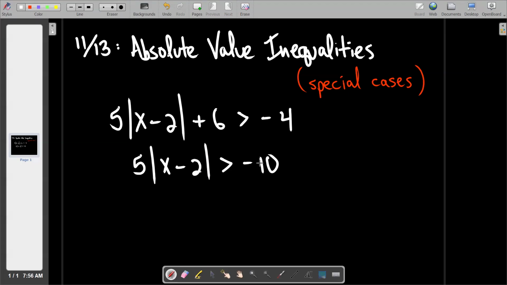And this takes us back to the topic of what do we do when there's a negative? Again, I've been avoiding those, and Delta Math didn't have any of them for you. I don't know how many of you are done with that assignment, but you should not have seen any weird ones at all. That's why I made you a paper worksheet today, because I wanted to have control and force it to give you some of these that we're going to learn about. If we divide by 5, we get the absolute value by itself, and we have the absolute value of x minus 2 is greater than negative 2.